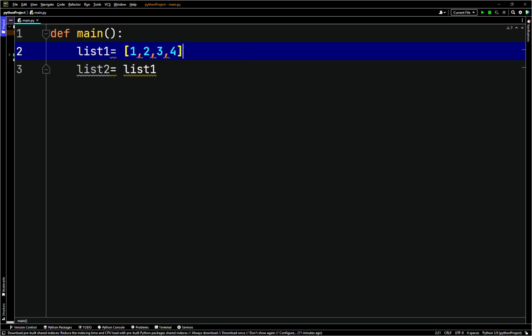So list1 points to some hex string, and that hex string points to some object in memory, which is this list. Now we're taking list2 and pointing it to list1, where list1 points to that hexadecimal memory location, which points to this list. Hopefully that makes sense. That's pretty much it.